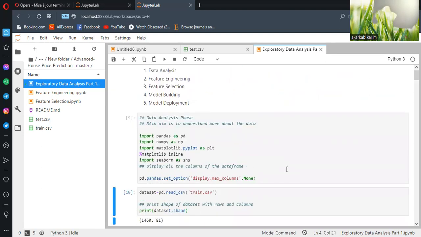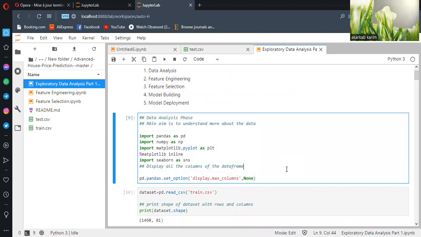Well, as we do every time, we have the packages we need for now. Import pandas, also import numpy. For visualization, the basic one I use here is Matplotlib, and for statistical visualization, I use Seaborn.